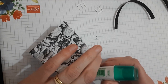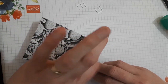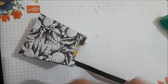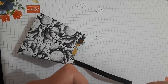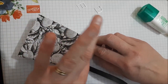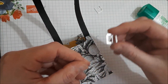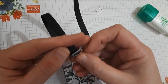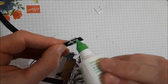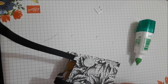We're going to use some Tombow glue to stick the straps in. It takes a few minutes to dry, so hold it down in there, then do the same with the other side — pop some glue on, you can also use Tear and Tape, whichever you prefer. Just pop that in like that. Once the straps are on, get the buckles that come in the dies — this die makes four of them — and thread them through the cardstock. Then pop some adhesive on the back, bring the buckle down, and hold it there for a moment.